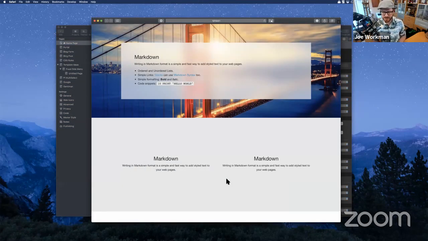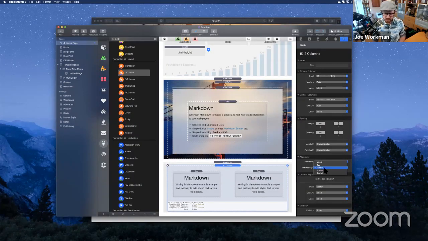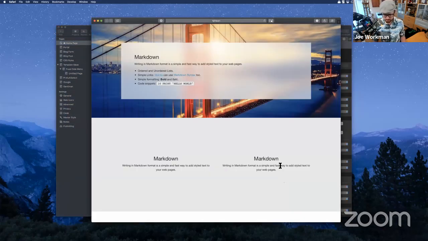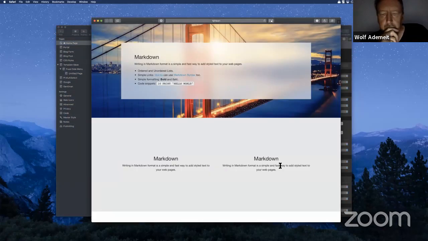So that now centers our text. We're vertically aligning to the middle, and then we're aligning our text content, text align centered. And then you can also change that if you want different alignment on medium and large, you can do that too. But we just want to leave that as inherent. Okay. That's cool.